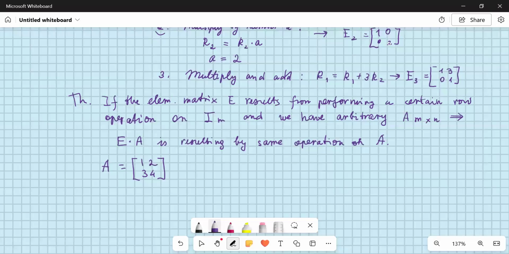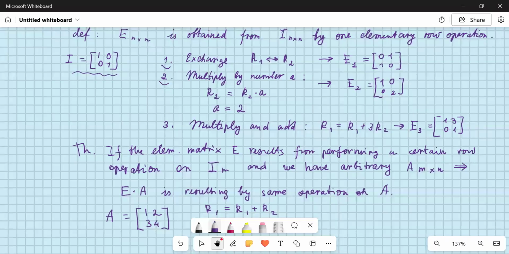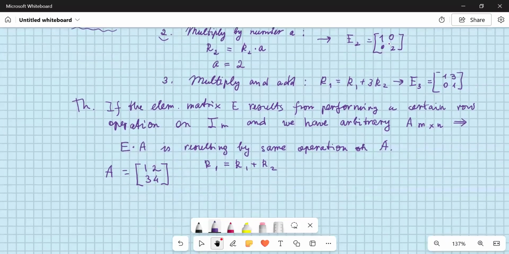I'm going to use the elementary operation of addition of two rows. Again, it's not necessary to do this specific one. So my elementary operation is going to be row number 1 equals row number 1 plus row number 2. Generally speaking, I'm multiplying row number 2 by 1 and adding it to row number 1. So this is type 3 of elementary matrix, multiply and add, right? So this is how the row operation looks.